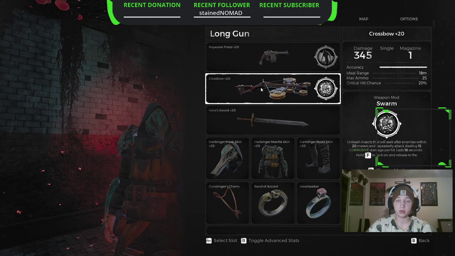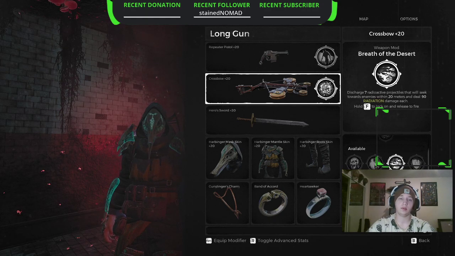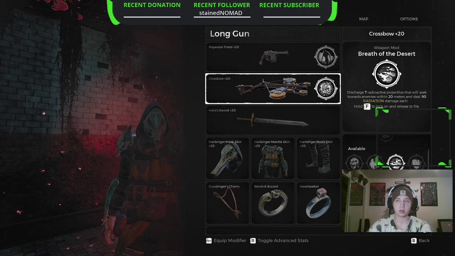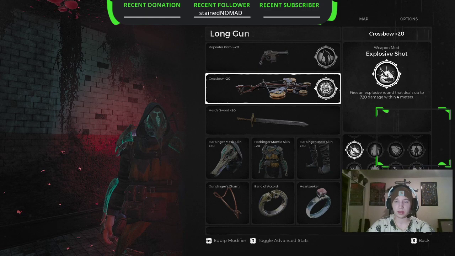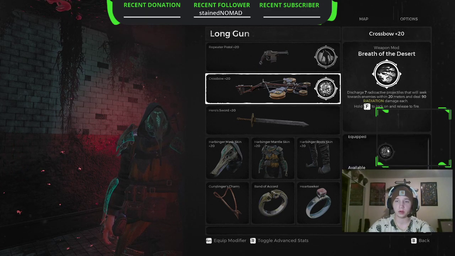So the loadout I'm going to be using, which I found to be the best, biggest thing, is your crossbow and the swarm mod. For your substitute for the swarm mod, if you don't have that, I recommend Breath of the Desert. That's pretty identical to swarm. I feel like swarm's a little bit better, but that will do generally the same thing to the boss.